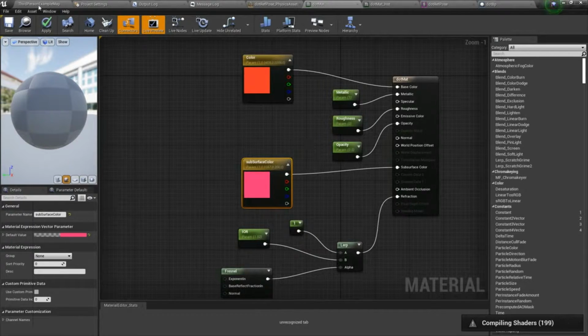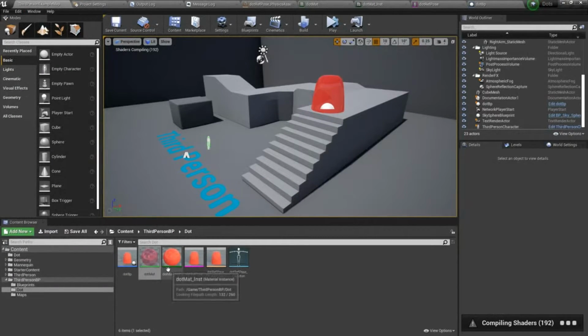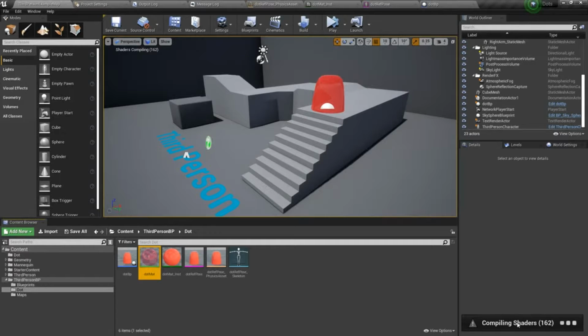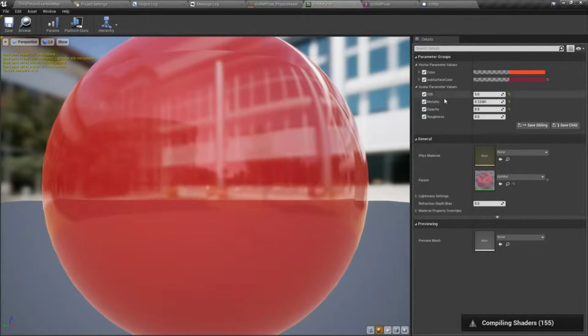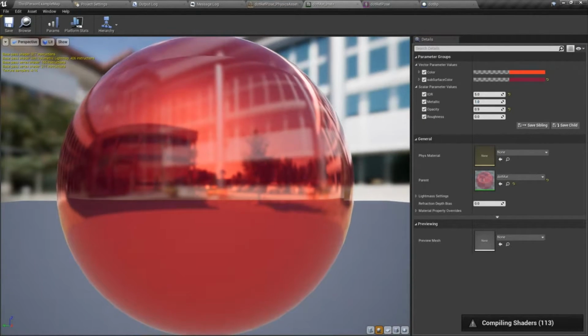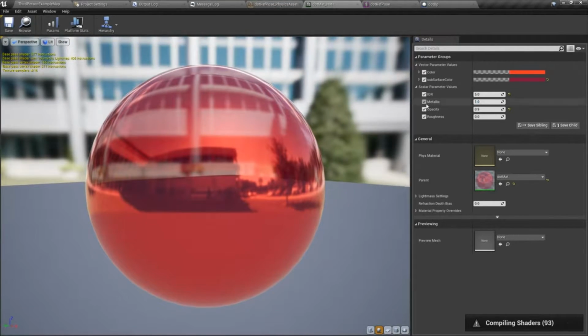So from here, I set up a material instance constant for that because it makes life a lot easier when you are adjusting the material. So you don't have to sit here and wait for shaders to compile. So if I open this up, I can adjust my index of refraction, my metallic, like let's say if I ramp that up to 1, that really turns up the metallic on the material. We can tweak our opacity and our roughness.